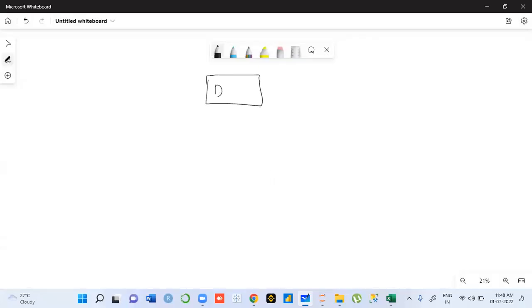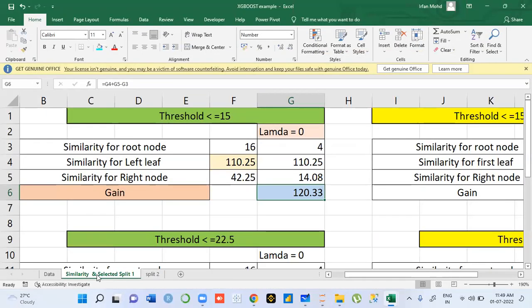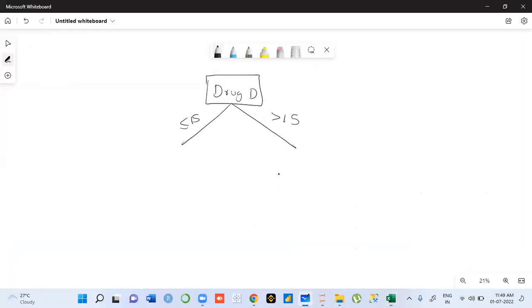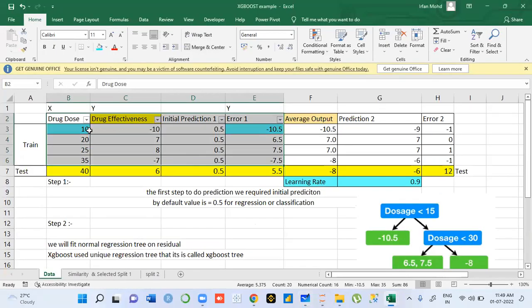So here we say the variable is drug dose, and we will split at less than 15 and 15. Is that clear? Anyone have any question? Now guys, the question comes, we need to split further. One split is okay, but I need to do further splitting. In less than 15, how many rows do I have, guys?